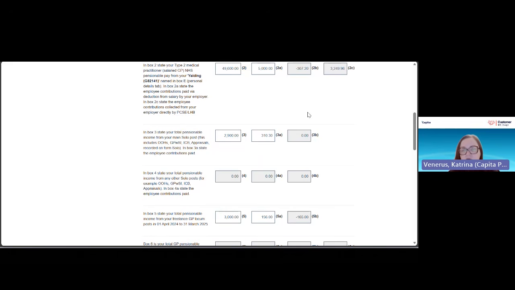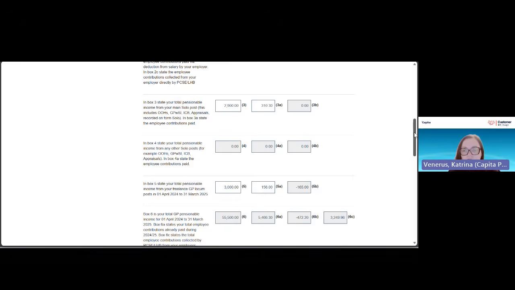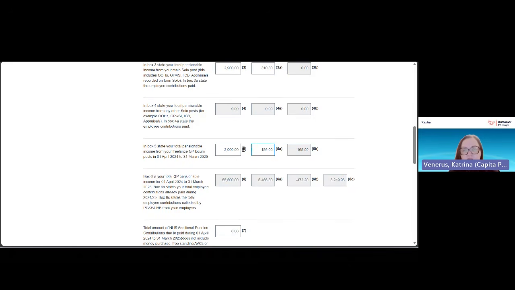But essentially, from a solo role, if it's an ICB, then PCSE would contact the ICB to notify them, and then they would resolve that with you. Then finally, your locum work. So for whatever reason, when our test GP has been submitting their locum A&B forms, they've selected, I think, probably the 5.6% tier rates here, when it turns out that when they take all of their income for the year into account, they should have been on 10.7%.